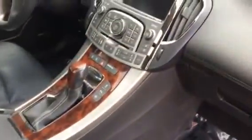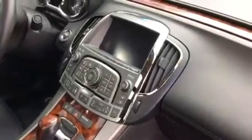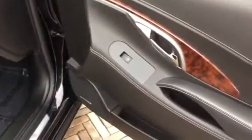It does have the touch screen radio with the navigation built in. It's got the power rear sunshade. Up top, it's got the home link to program the garage door openers. And it's got this huge sunroof, which is a power slider with power sunshade as well. It also has the Harman Kardon sound system, which is an upgraded sound system. The back seat looks pretty much brand new — I don't know if anybody's even sat back here. It looks really nice. The carpets are in perfect shape, there's no tears, no stains. Everything looks really good.